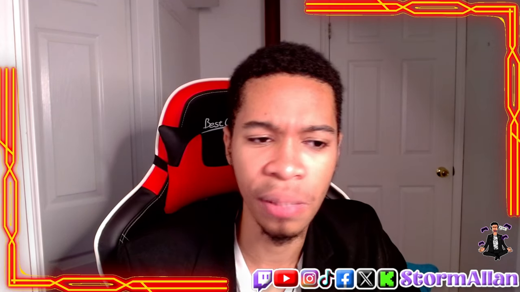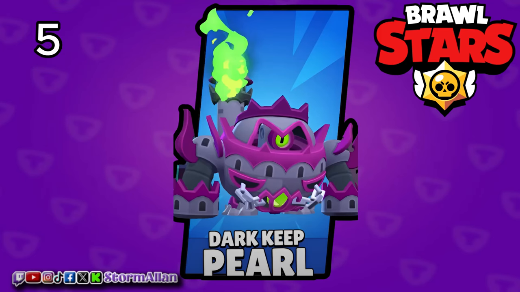But one that will top the Crow skin, coming in at number 5, is the Deep Keep Pearl Castle. This doesn't even look like Pearl anymore, guys. When I used to see Pearl, I didn't care. I'm like, oh, that's a Pearl. I'm gonna destroy him.